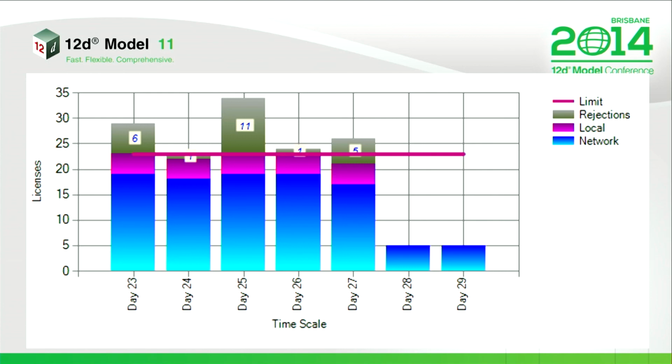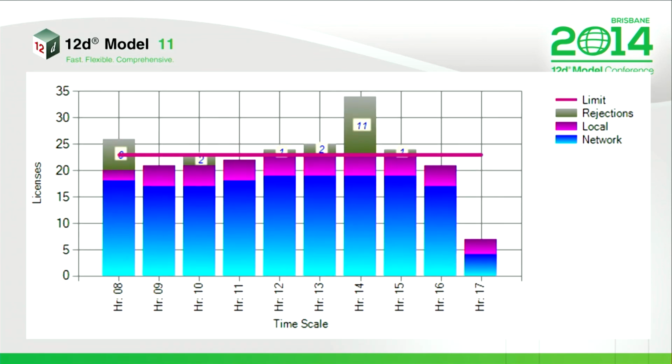You can see rejections happened on other days, and they can actually happen when you haven't used all your licenses, depending on how you set up your cascading of licenses. I've set it up for us in such a way that you do get a full rejection even though other licenses are available. But looking at day 3 there, 11 rejections happened at 2 o'clock in the afternoon. Other rejections happened during the day as well.